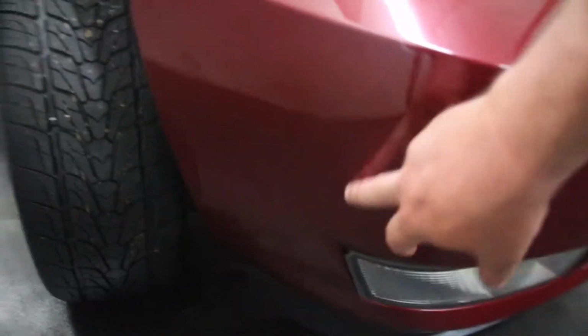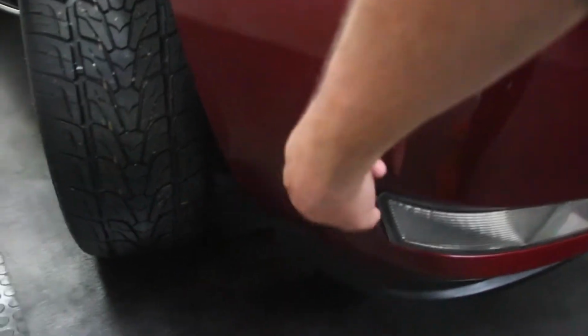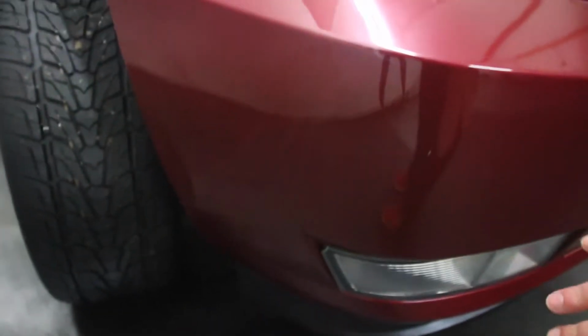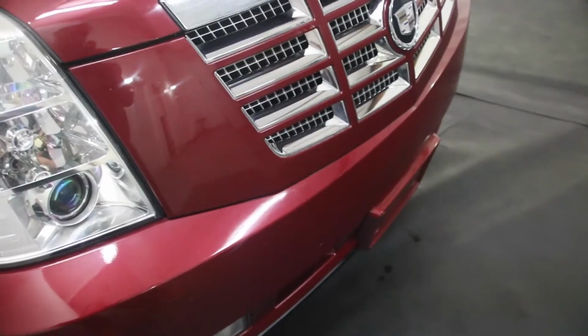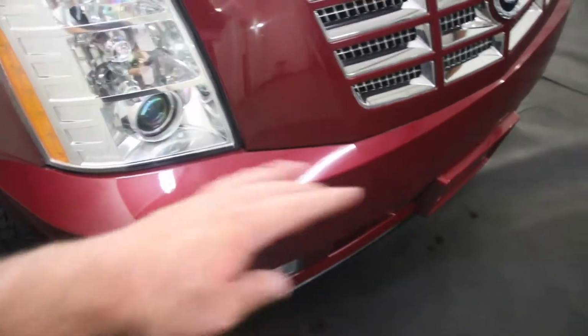And again, that's what happens on a vehicle that's this old. The majority of it's right here. There's about a dozen to two dozen little, it almost looks like somebody with blonde hair or something had their hair hanging and somebody sprayed the clear coat over it. If you're extremely picky and you wanted your front bumper to look perfect, to re-clear coat the front bumper would be about $200 if you wanted my body shop to do it. So it's really not a big deal, and it would look brand new.